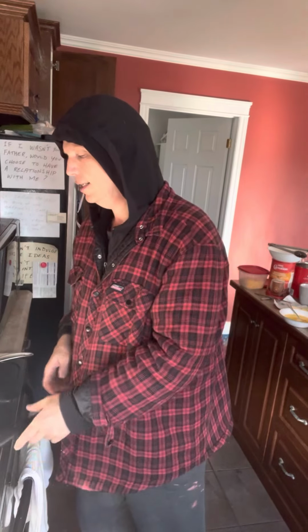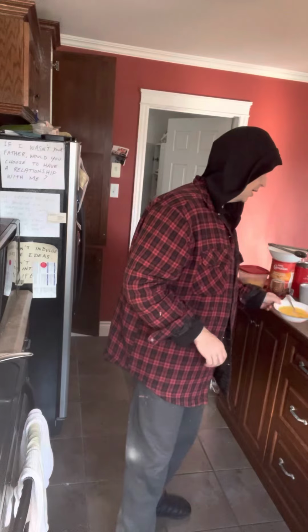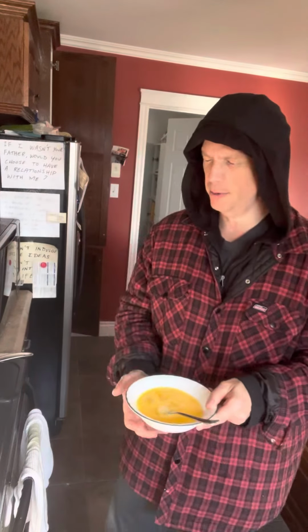Just about to cook a few eggs with cheese. I got the eggs right here, got the butter in the pan. Mixing them up, yeah. Stir, stir, stir. Mix these eggs up.